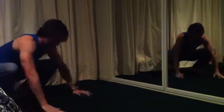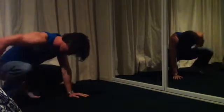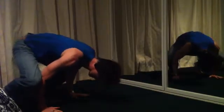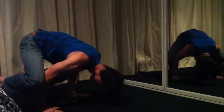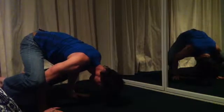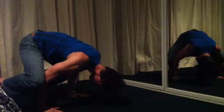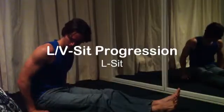With all these static hold type exercises like the leans and the frog stand, I don't really have a set pattern of how I do it or how long I hold it. I never really push myself to failure or to the point where I'm really starting to struggle. I just do a little bit each day, try and do it in the morning, try and do it at night. And if I get bored, I might go out and do it at lunch. But I'm basically just plugging away trying to do bit by bit. I might hold for 10 seconds, I might hold for 30, I might hold for a minute. It varies from day to day.